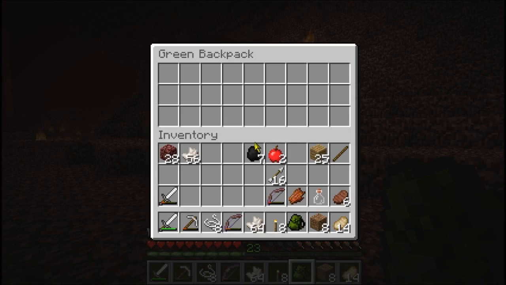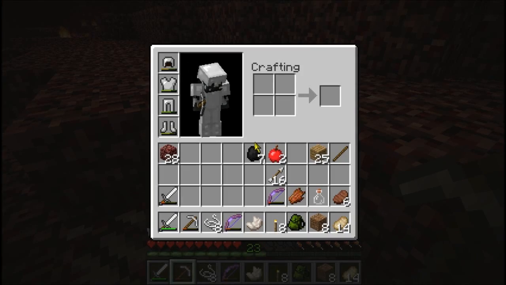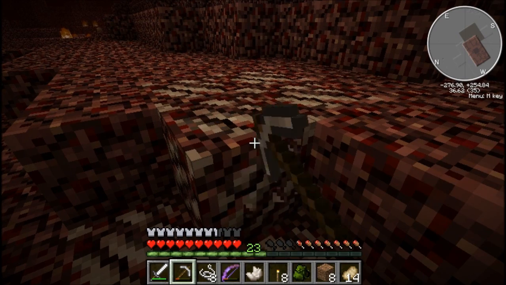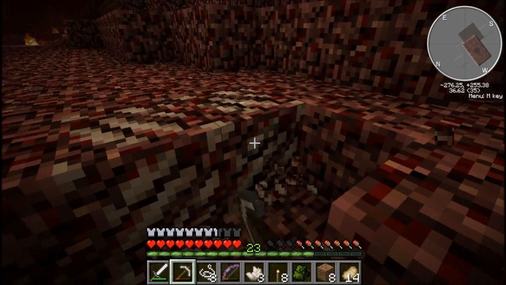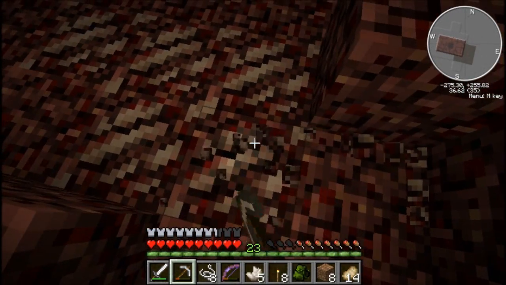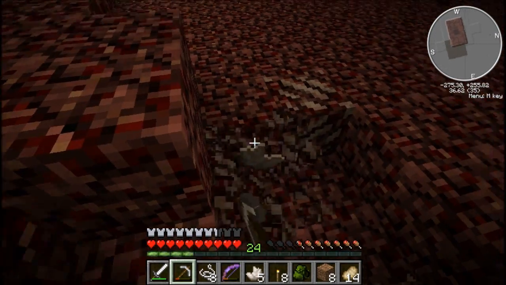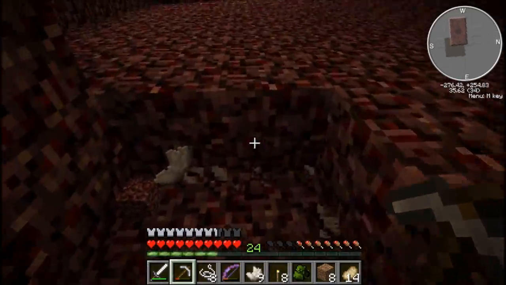Okay, so let's put all this quartz in our bag here, just to keep it out. Do we have any? Oh, crap, did I not bring? Dang it, I didn't bring any iron. Our pick might break before we actually get a chance to get to level 30. That sucks. I put all the iron back. I was like, oh yeah, I won't be needing this. I have a single iron pickaxe.